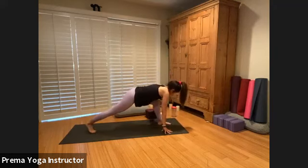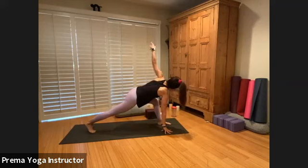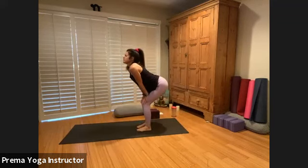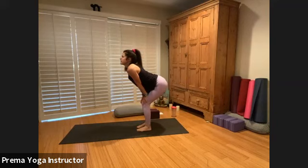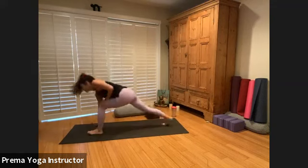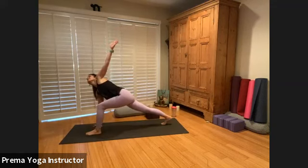And then twist open to your left. So big twist open. Good, you guys. So yeah, just keep rolling your shoulders back, drawing your belly in, pick that back thigh up a little bit higher. There you go, good job.